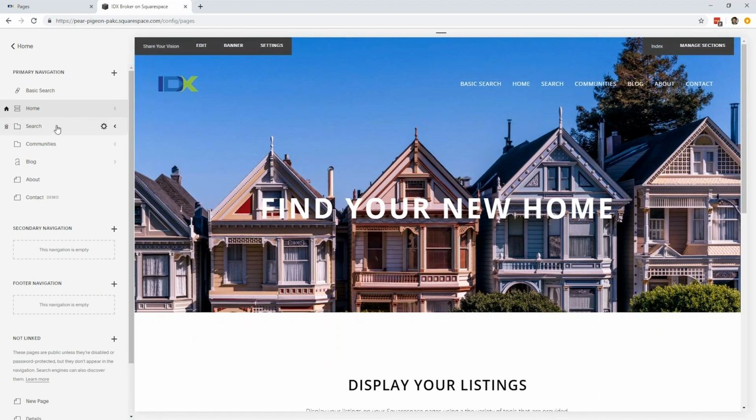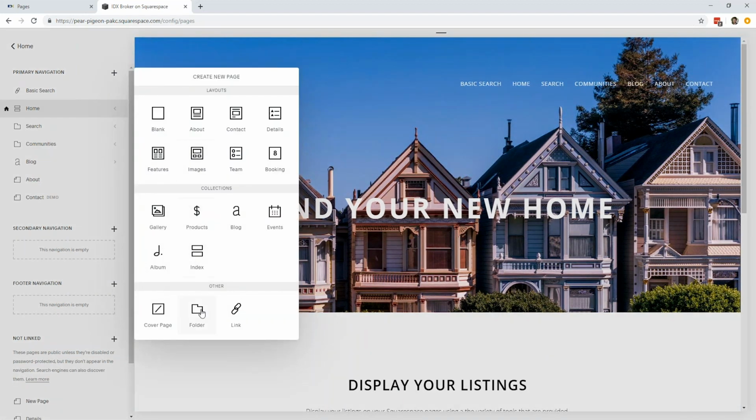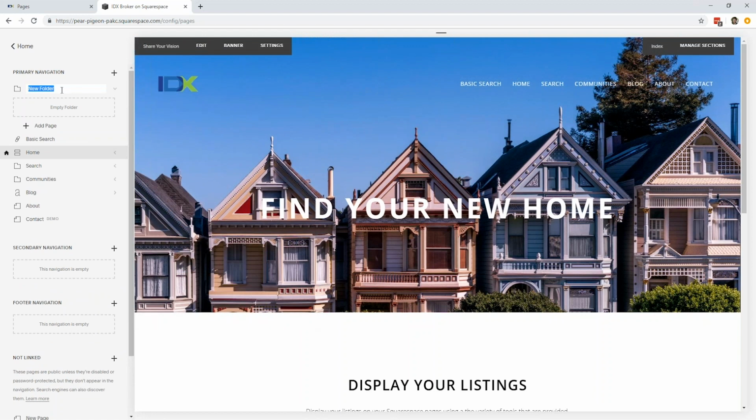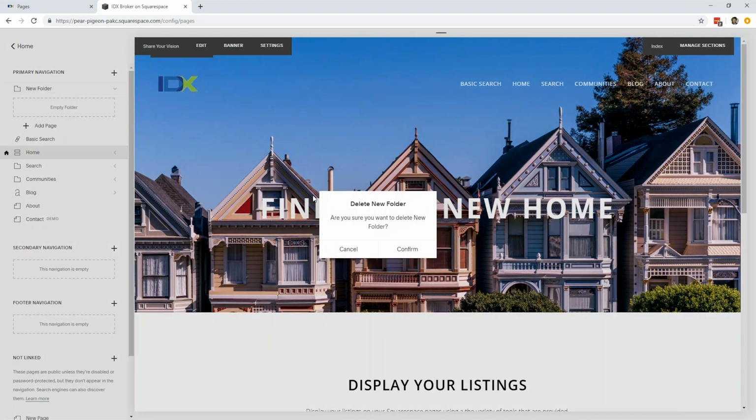But what I did for this menu item is I've created a folder, and this is good if you want people who hover over it to have multiple sub menu items. So if you wanted to create a folder of your own, you would just click plus and then click folder. Then you give it a name, and those are different sub menu items that you can have. But yeah, you probably knew that already. I'll just go ahead and remove this.